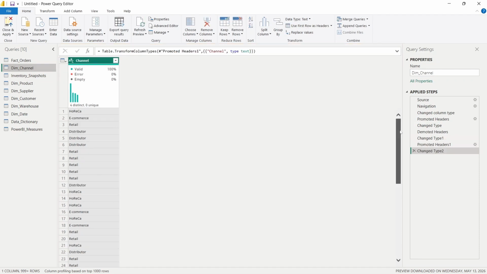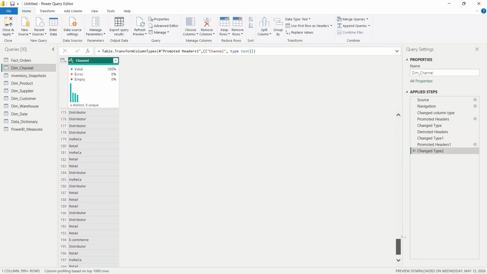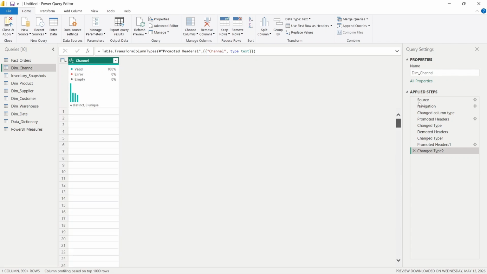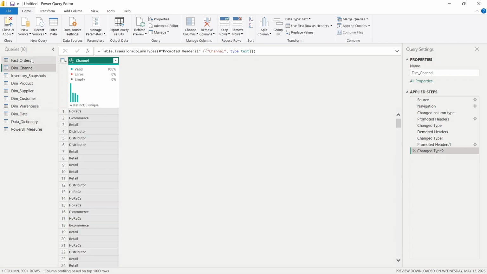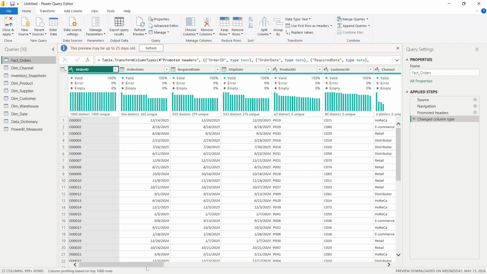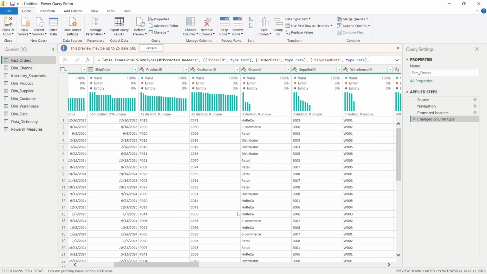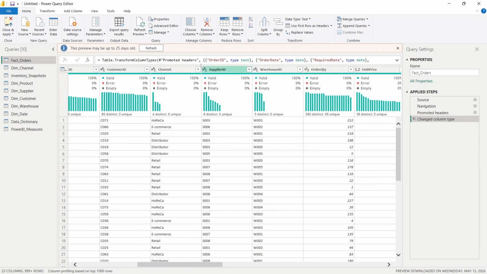And secondly, I do not want a repetition of all the channels here. This is more like a copy of the fact table. If you have studied your fact table and your tables very well, you will see that the dimension channel column and the fact table channel column are exactly the same. And I would love to connect these two tables together. I would not be able to connect them if they both have foreign keys. So one must be unique and one must have a foreign key.